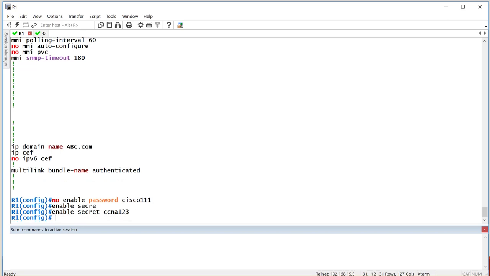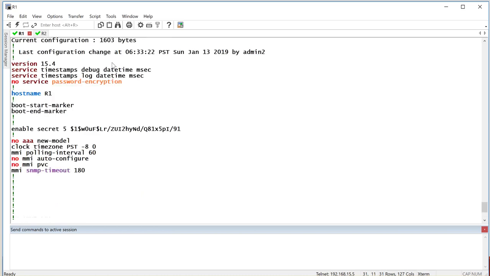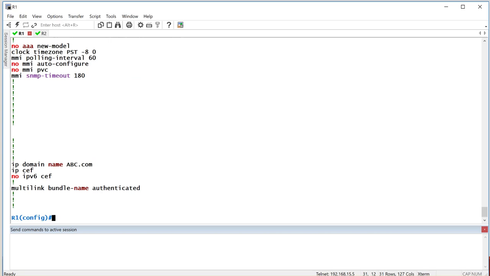So when you do the enable secret password, this is also for the enable mode. The difference is when I do show run to check my running config, this password is displayed in an encrypted, hashed manner. So if somebody is looking at the running config, they will not be able to see what the password is. Let's say you have backed up your running config, your startup config to a server that holds all the backups, and somebody gets access to it, they will now know all your passwords. So by doing the enable secret, the password is hidden in that running config or the startup config. All right, so now I have that password.